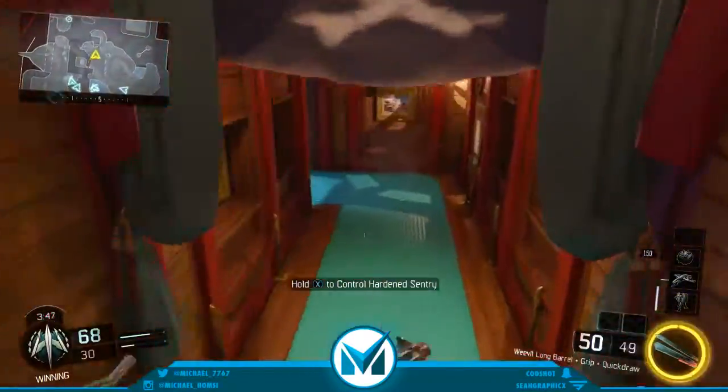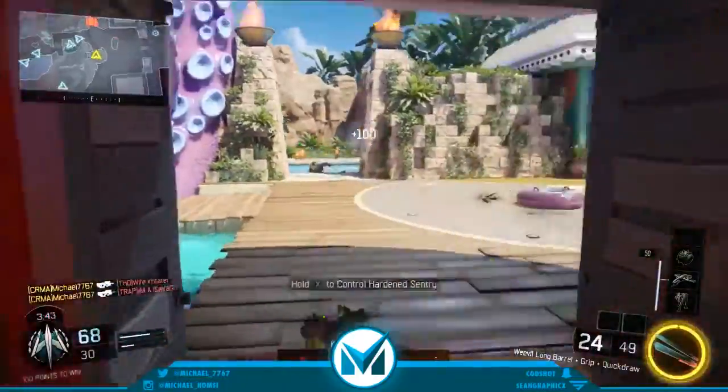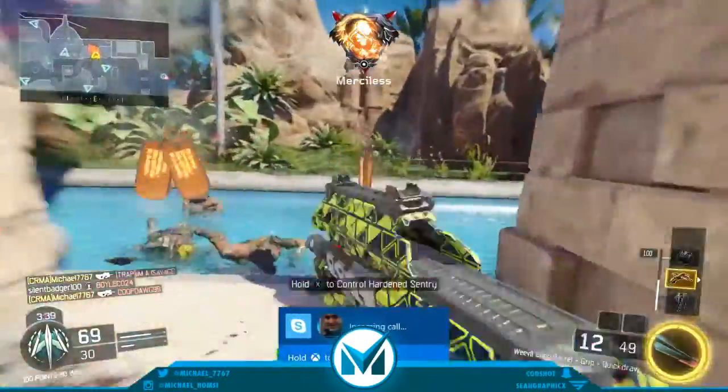It's a little bit easier to get than the Wraps. You get 25 points per kill rather than the 15 points that you would get from the Wraps, which is really good. And yeah, I just really like the Wraith all around.